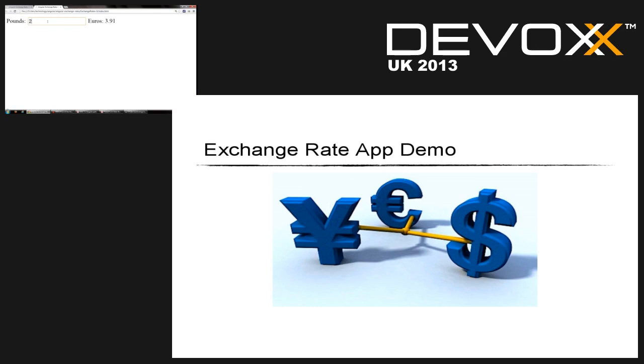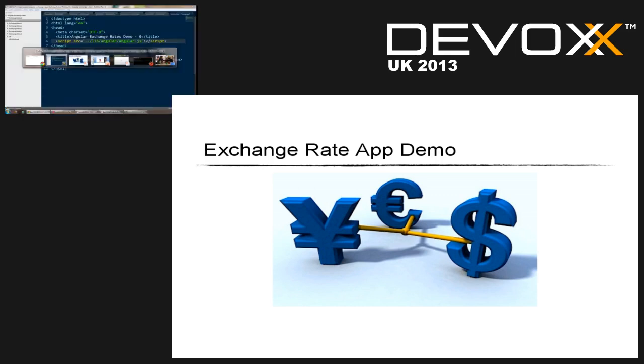So I need £200, and I get 390 euros and 60 cents. You can see that it's changing as I type. And there was no code. Now, I'm not saying that your applications won't have any code, but this is kind of neat, isn't it? Immediately, I'm not having to do all of that DOM manipulation, that checking of handlers for the input box, and then updating things in the DOM. It just happens all for me straight away.